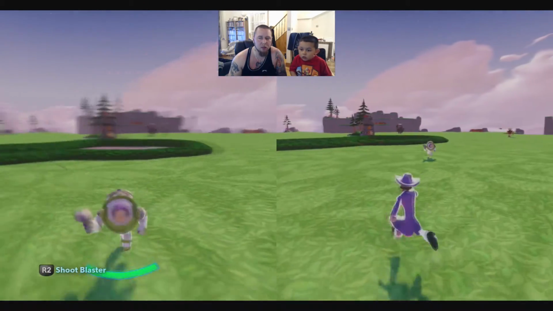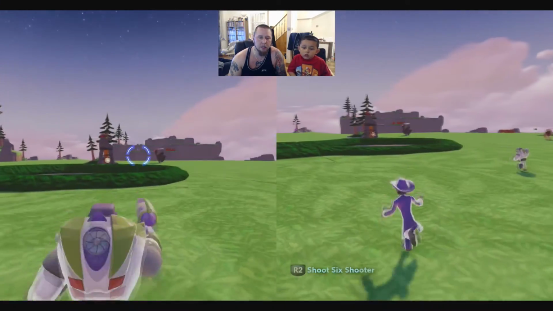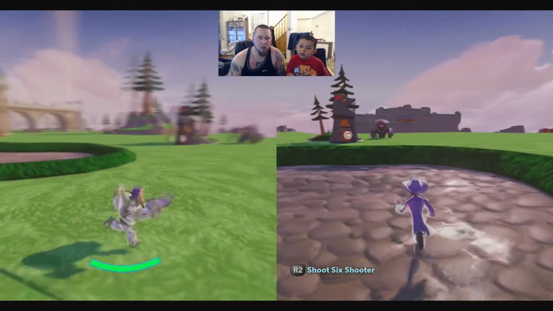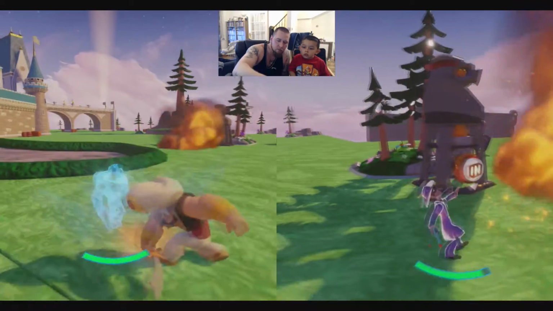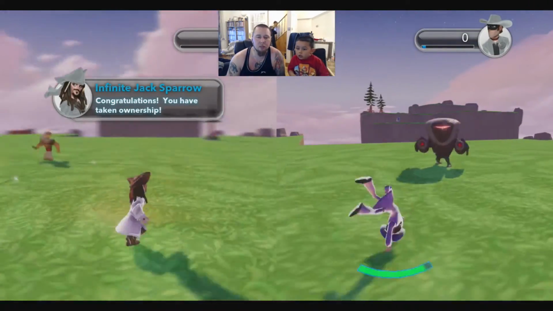Whoa. Oh, he disappeared. Stop shooting me. I'm going to shoot you back. You want me to shoot you back? No. Then don't shoot me. The robot disappeared, not me. Yeah. The robot disappeared. Alright, I'm going to change now. I'm going to change to Jack Sparrow. Jack Sparrow looks cool. Oh no, he's not even letting me change.